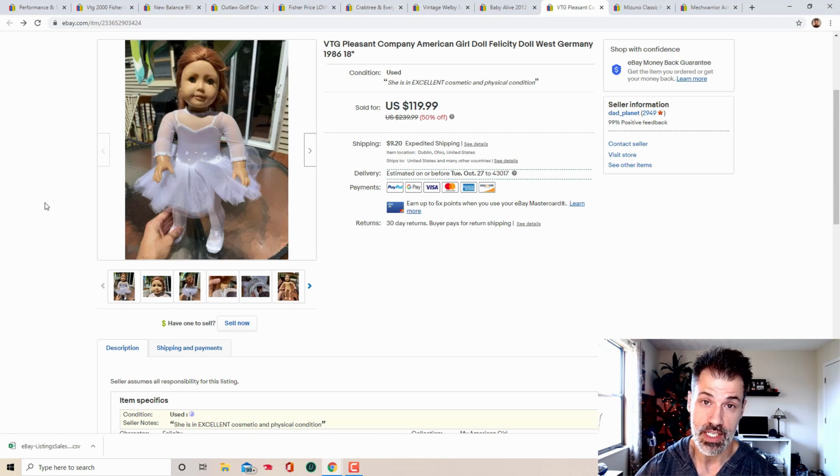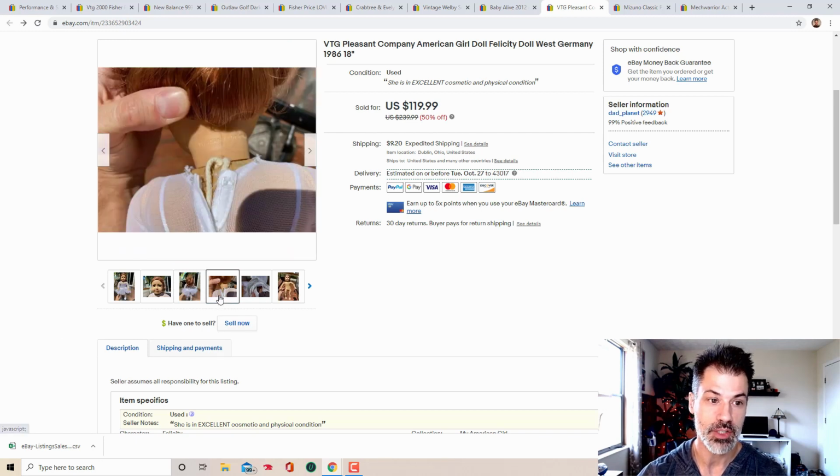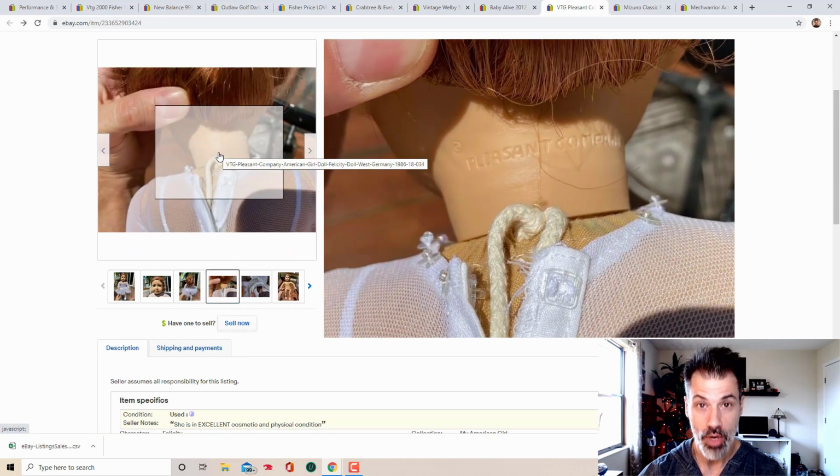All right, so I sourced this at a Volunteers of America, that when they see American Girl dolls, they put it behind the counter and they slap a $200 price tag on it. They are egregious with their pricing on what they perceive to be expensive dolls. I think the reason I got away with this is because this was one of the original Pleasant Company American Girl dolls.